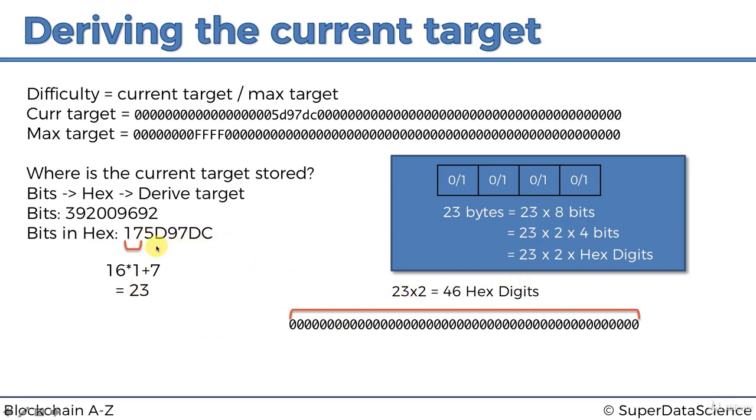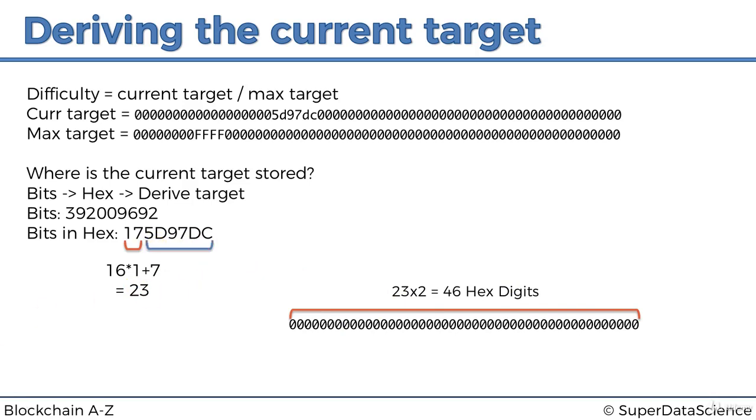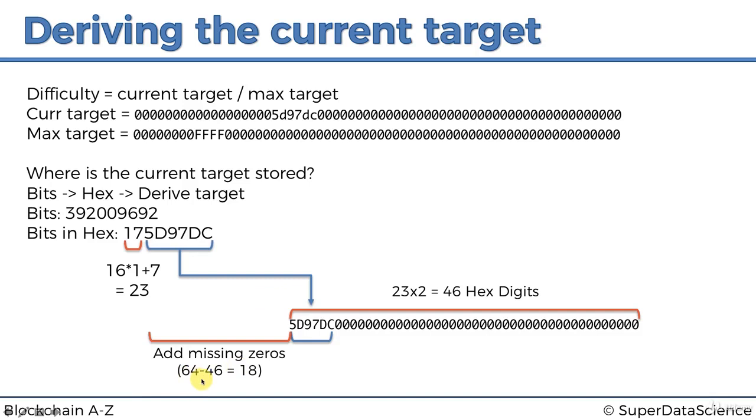And then this is the most significant component of the number, meaning that this part needs to be put in there. Bam, put it in there. That's it. And so that's the number. You can see that's exactly our number. And what else do we do? We're just going to add leading zeros to make it look like a 64 digit hex number, to make it look like a proper 64 digit SHA-256 hash. Boom. Add the missing zeros, which is 64 minus 46, because we know this is 46 long. So 64 minus 46, 18. Put the leading zeros in. Voila. There we go. That's our current target.